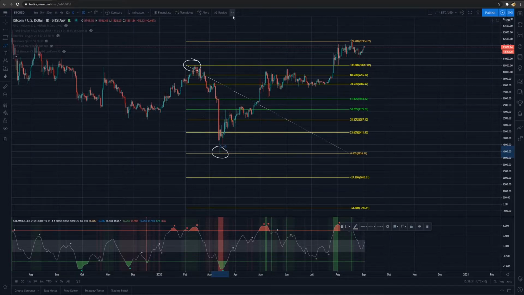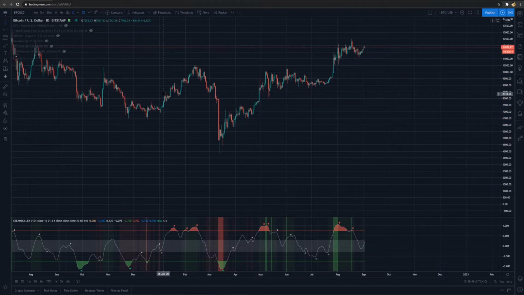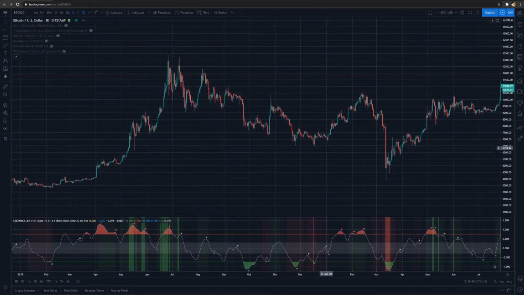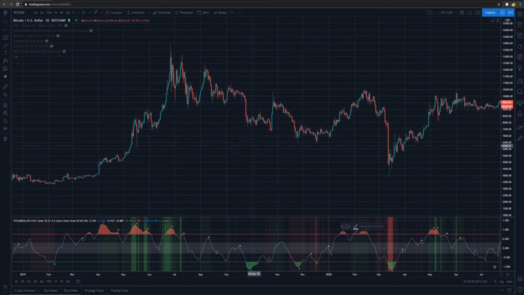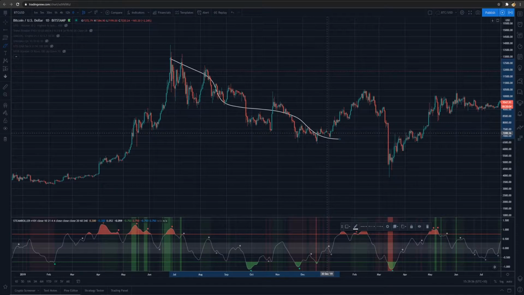But what happens if we want to gauge where price will go if we are descending, not only retracing back to the upside? What if we want to know where price will end up if we start a downtrend? To really gauge this sort of scenario, we'll have a look at this movement all the way back down from the 28th of Jan all the way to late December in 2019.